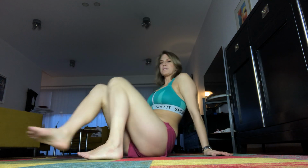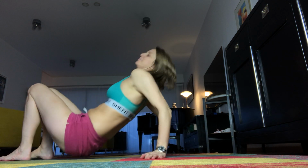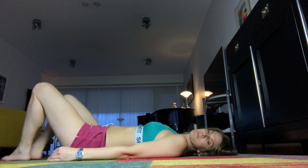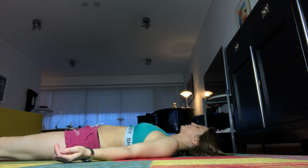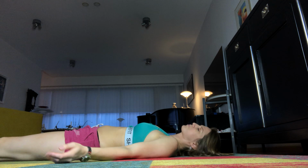Beautiful. Now we're gonna come down on our back. We're gonna come to Shavasana and we're just gonna feel how it feels in Shavasana. Just observe your body in this very moment. Place your arms alongside your body.